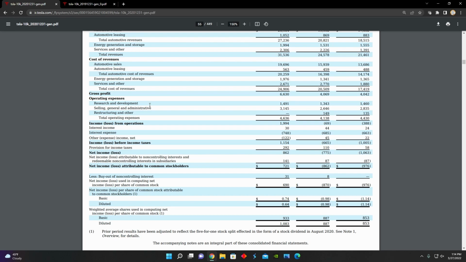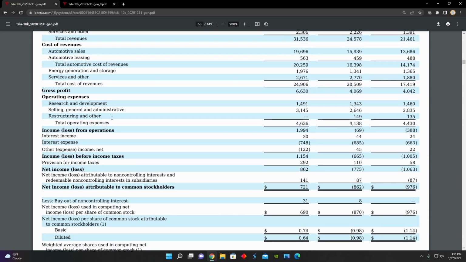And research and development is basically when a company invests in its goods or services, as well as any intellectual property like patents and trademarks generated from the process. And they generally incur these expenses when they're finding or creating new products or services. And then selling, general, and administrative expenses. These are the everyday operating expenses that go into running a business, like rent, salaries, advertising and marketing expenses, as well as distribution costs.